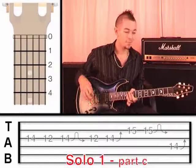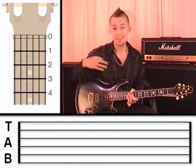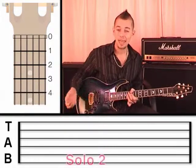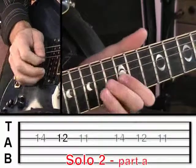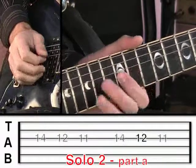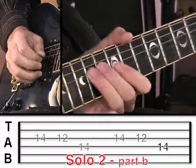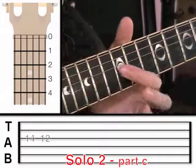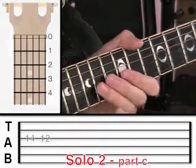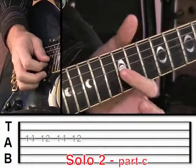There you go. And then there's a whole other verse and a chorus goes round, and then eventually Slash does this solo again, but there's a slight difference. He starts the same. So he gets to that point where he's played 14 and 12, but then he does 14 and 12 again. And this time he's going to bend, but in a different place.